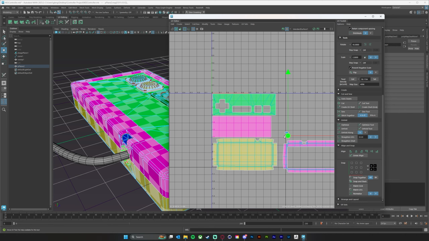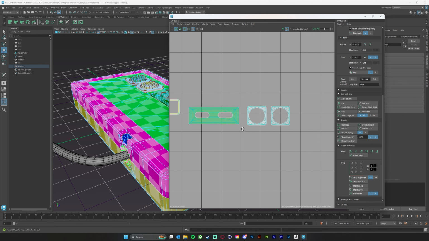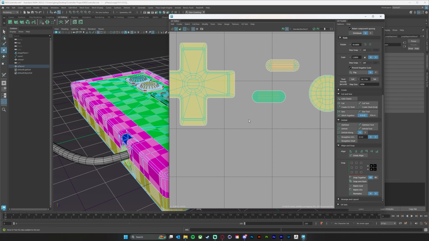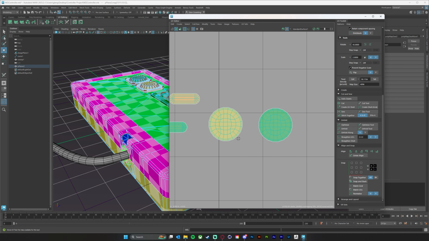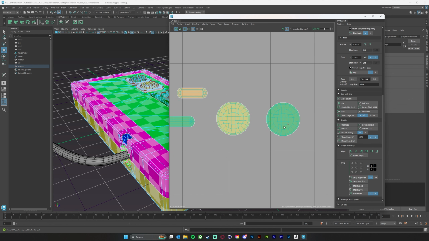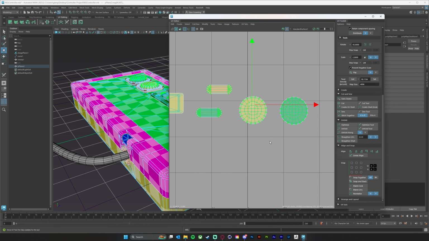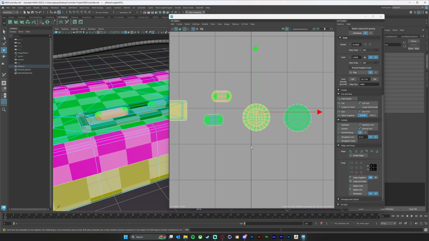So let's move this over here to our finished UVs as well. And then let's look at our buttons, because I think they're going to be a bit easier. Some of these may just unfold fine the way they are, like, for example, our A and B buttons here. We'll try our start and select buttons as well. I think we can get away with just selecting them as they are and doing an unfold. And that will probably turn out fine for this situation.